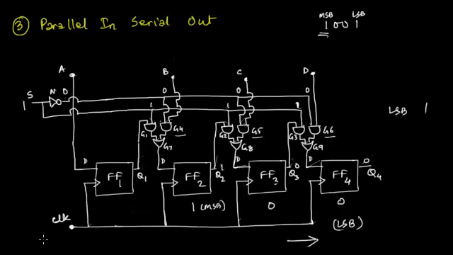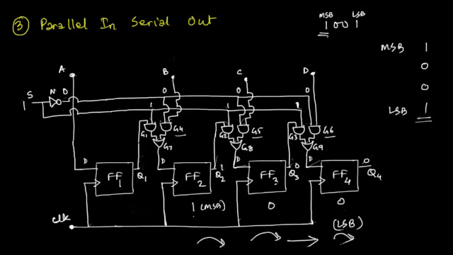On arrival of subsequent clock pulses, starting from the LSB — which is already taken out as output — the remaining bits from 0 to the MSB will be available at the output serially. Each bit transfers itself towards the right with each subsequent clock pulse, achieving the serial output. After the next clock pulse the MSB gets stored in flip-flop 3, and finally in flip-flop 4, while the 0s are available through Q4 as output bits, and ultimately the MSB bit 1 is available as serial output. That's how the parallel in and serial out shift register works.